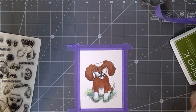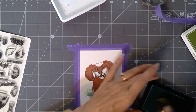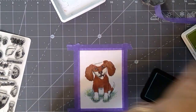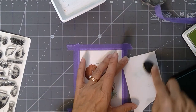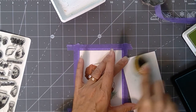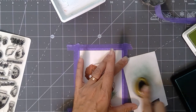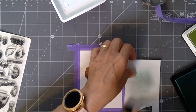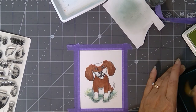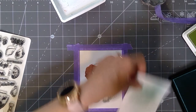Okay. All right, so we're going to start with our lighter ink first and do the sky. So I am going to blend this, and I can't remember if I washed it the last time that I did it. Might have a little bit of green on there. Clean this off really quickly. It's pretty green from the last time I used it. So these can be cleaned. There we go. All right.